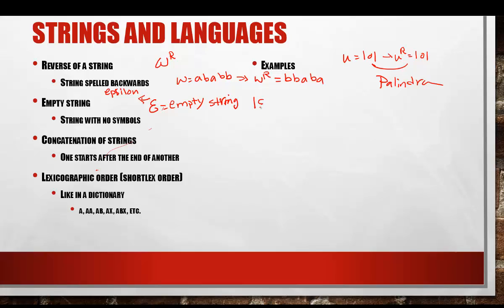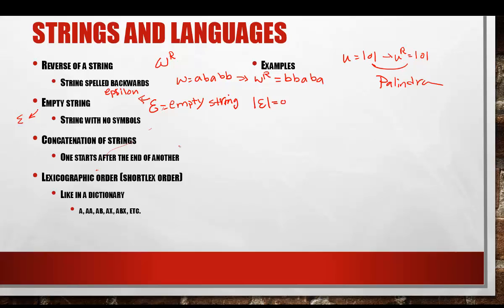As such, the length of epsilon is going to be 0 because it doesn't have any symbols. So epsilon, the empty string, is something that you will occasionally encounter in the class. It has a very important role that it plays in the theory of computation.